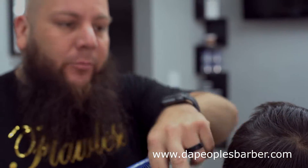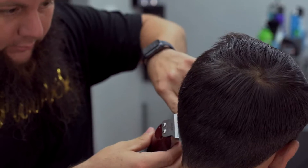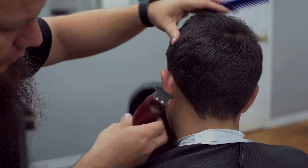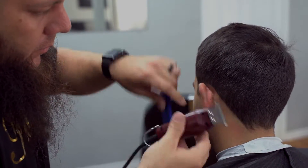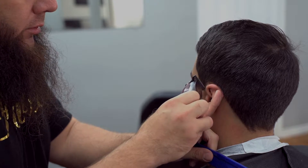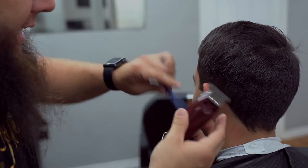Now that we have the guide complete around the circumference of the head, I want to do the outline. This is just a method that I use and it seems to work best. I'm going to use my Wahl detailers to create the outline of the haircut. When going around the ear I use just the corner of my T-wide blade, and then the opposite corner to get the front part of the ear hairline. The same steps and methods you use for this side, you do the exact same thing on the opposite side.